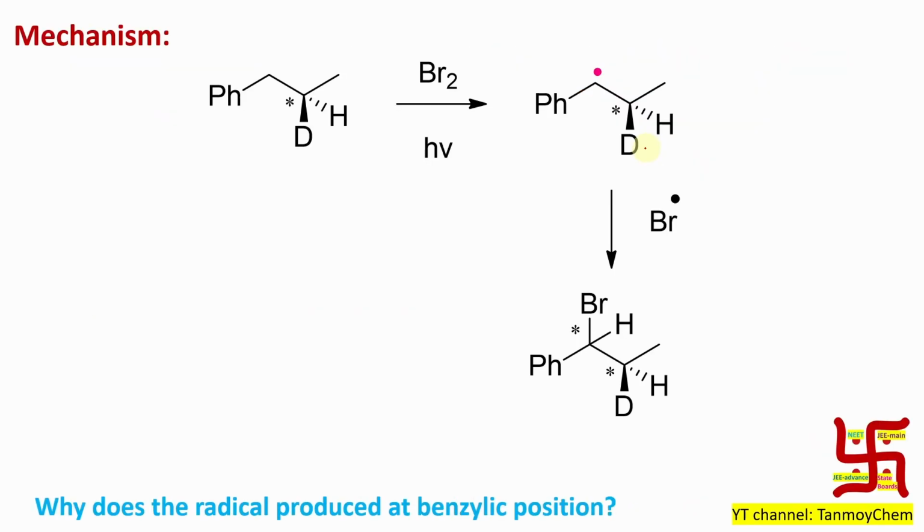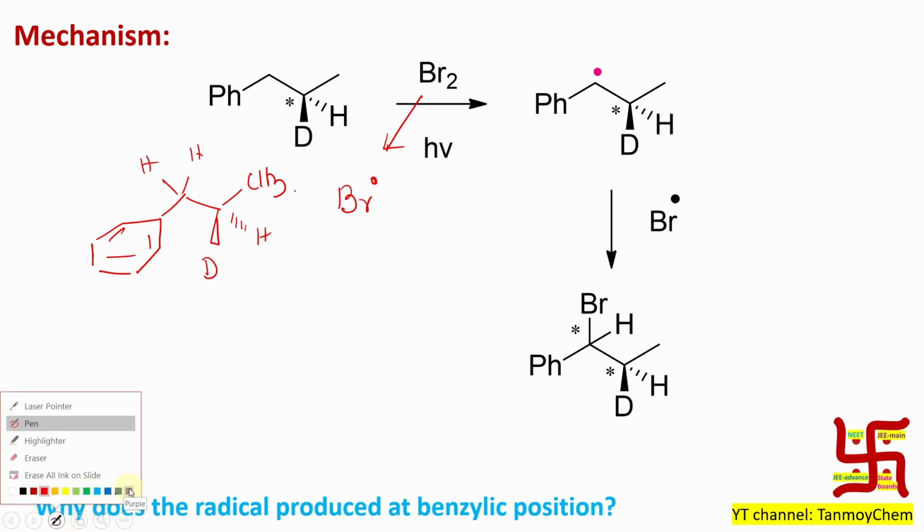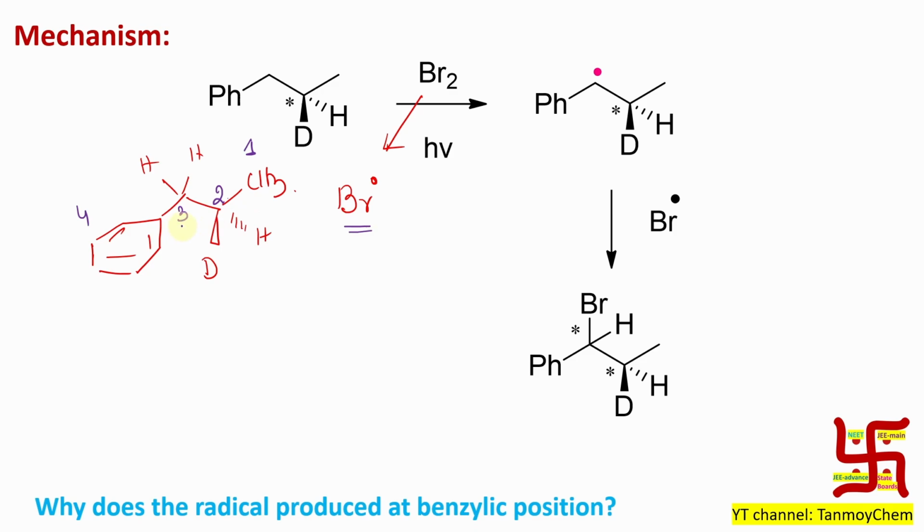Now let's see what happens here. So here bromine is first converted in the presence of hν to Br radical. 2 Br radicals, I am showing one. Here is one benzene ring, so one benzylic position. Another is this deuterium part, and finally there is a CH3. So technically this molecule has many possible sites for attack, site number 1, site number 2, site number 3, or the benzene ring, so a 4th option. Now among them this bromine radical will react with site number 3.